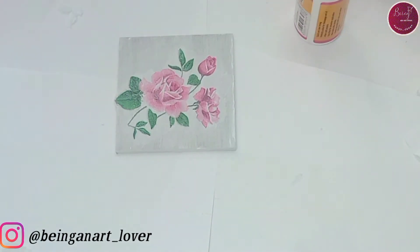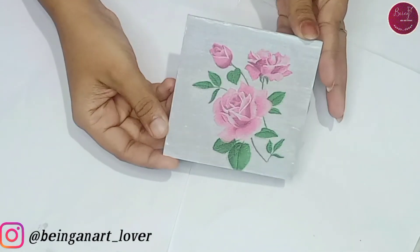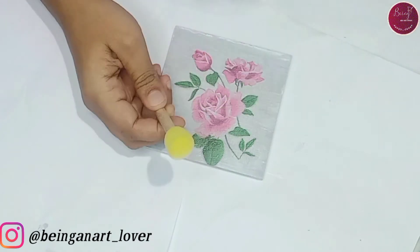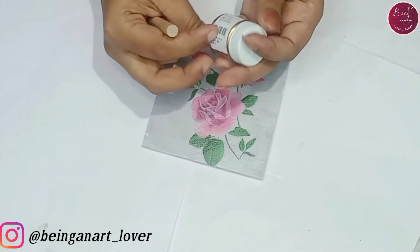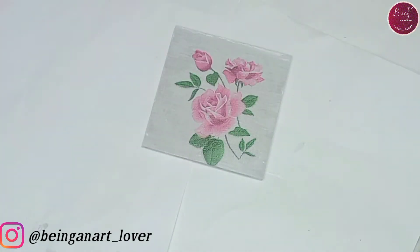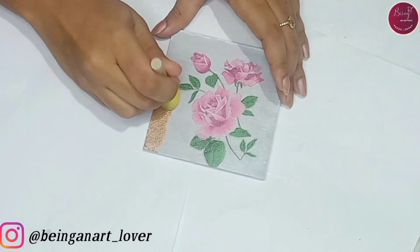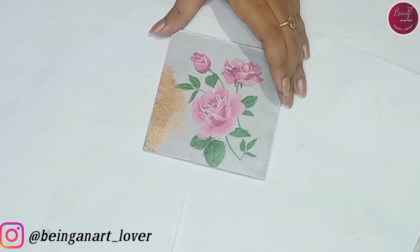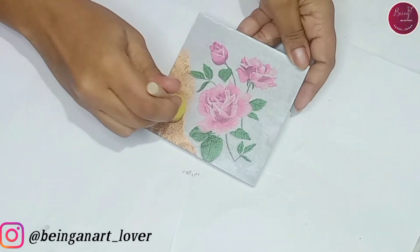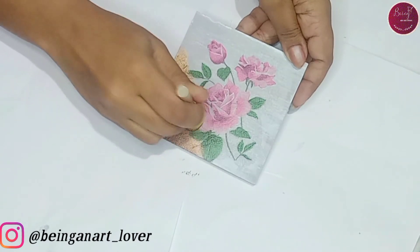Let's give time for the glue to dry completely, then we'll go to the next step. Now you can see our coaster is completely dry. I'm going to use a sponge and apply this metallic color — the brown shade — on this coaster. I'm not going to use this metallic color all over; I'm going to cover the white colored portion around the leaf and flower with this shade. I'm just dabbing the color — don't take too much excess, just take the required amount. Be careful when working near the border section of the designs.